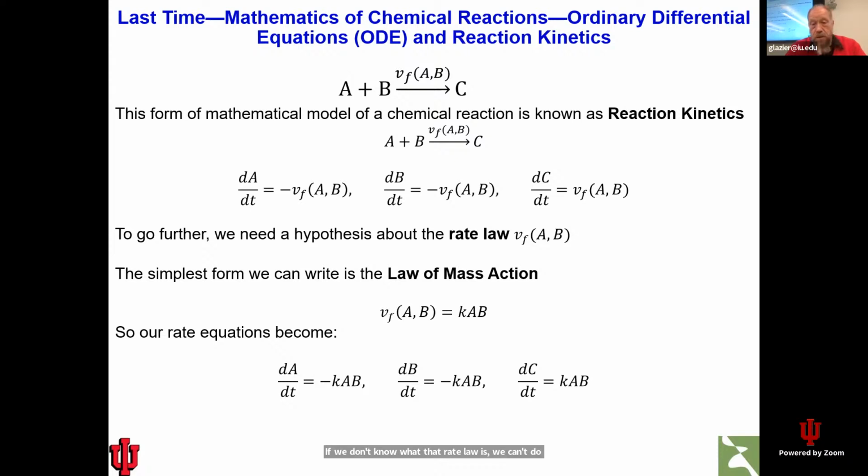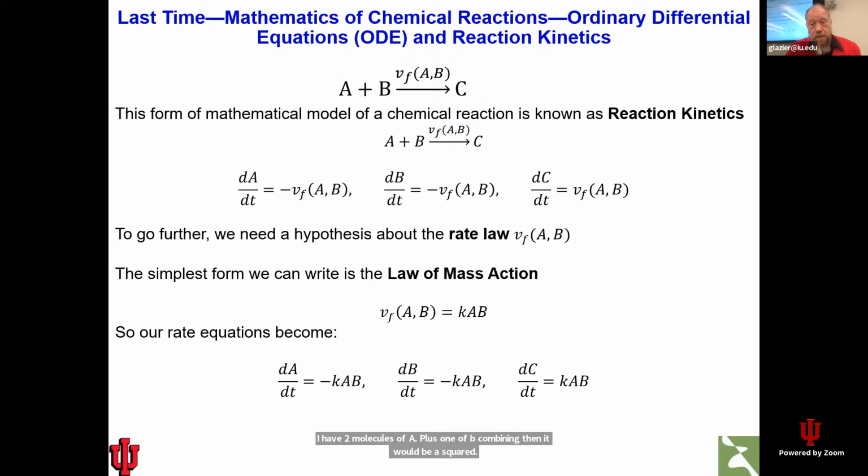Very often we will assume the law of mass action if we're talking about chemistry. If we're talking about gene regulation, then we typically use what are called Hill functions. We'll talk about those in a little bit. But law of mass action says that the rate of reaction is proportional to the concentration of each component raised to its stoichiometry. If I have 2 molecules of A plus 1 of B combining, then A squared times B would be the rate.